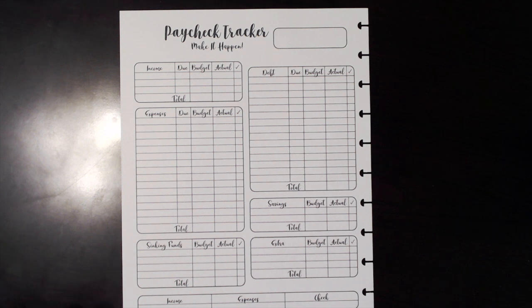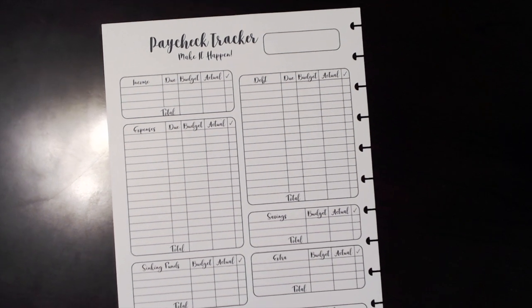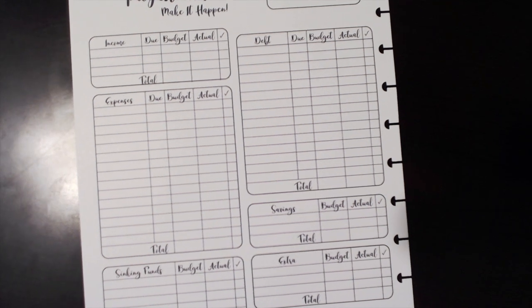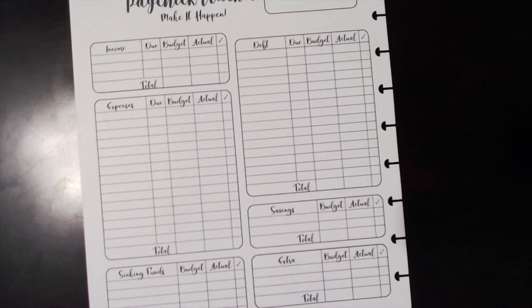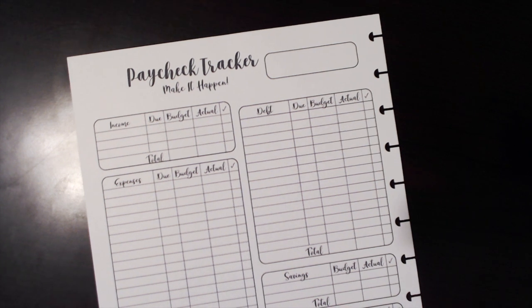I'm gonna go ahead and record this video and then hop out there and help them. I've gotten a couple of suggestions about zooming in, so let's see if I can get this to focus in and get a little bigger for you guys. I'll try and pay attention to where I have the planner page because sadly when I zoom in I have a hard time telling if it's in frame or not, so if it gets out of frame I'm sorry.